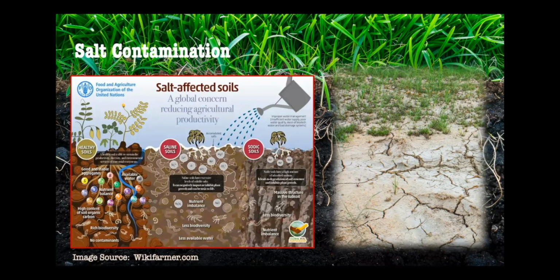So not only do we have people putting too much salt on their soil, but if you're irrigating with salty water at all, that's really bad for your soil. And then the worst thing that's happening now in the world and in Delaware is sea level rise, where salt water comes in and inundates and makes our soil salty, and then things won't grow. So you don't want to add salt to your soil.